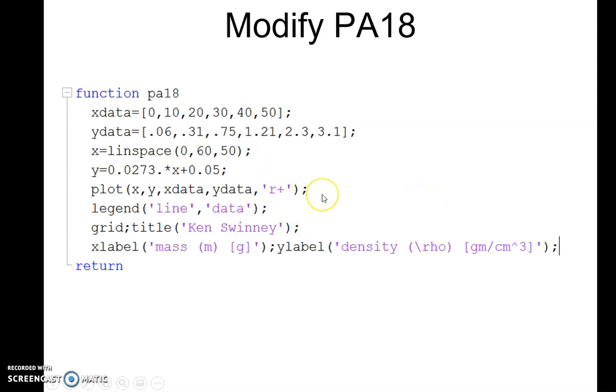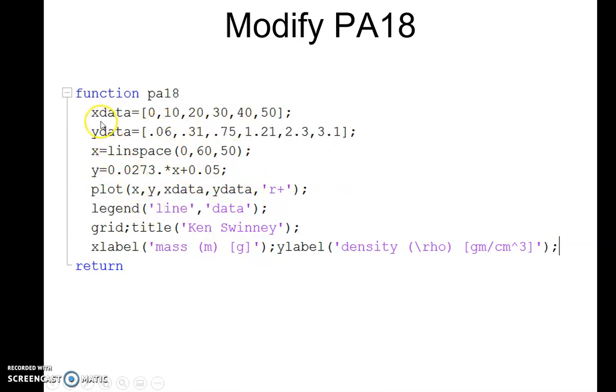So modify 18 to have both data and a theoretical curve on it. So how would we do this in a physics lab? You might do a Hooke's law experiment. When I was teaching physics, we always did a Hooke's law. We'd do a plot. We'd measure, in this case, we'd put some mass on it and measure how far it went. Well, this is something versus density. And so there's the theoretical line. We'll see if that line fits that data.